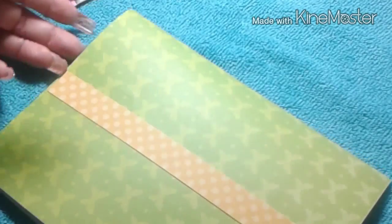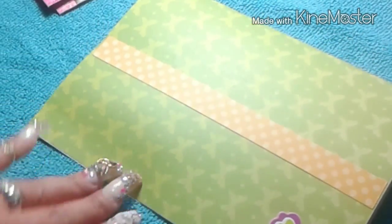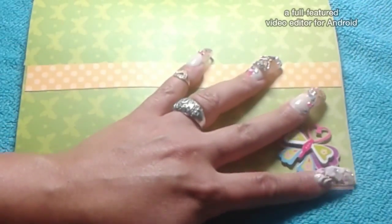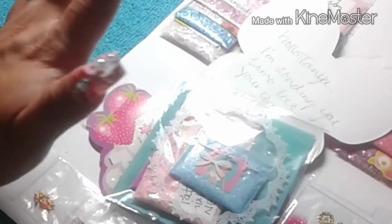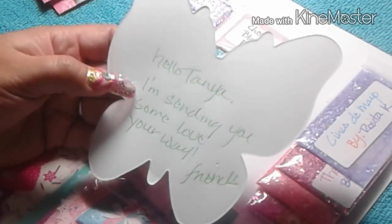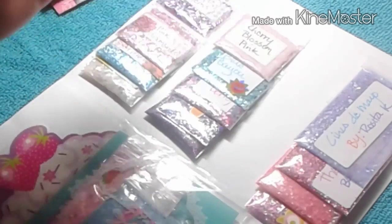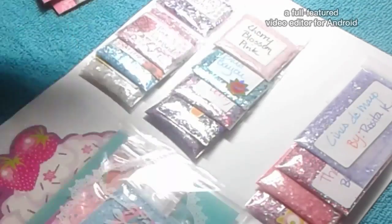Okay. And this is her little card that she handmade, because that's what it looks like. And it's beautiful. It got the little butterflies, with a little butterfly thingy on the side. This is so cute. I'm wondering if I could take that off and put it up. Yes. This is gorgeous, Rosita. Oh my goodness, unbelievable. Wow, she outdid herself on her love mail. Oh my gosh, Rosita. Okay, it says, hello Tanya, I'm sending you some love your way, friends Rosita, with a little butterfly. This is too cute. Unbelievable, this is cute.